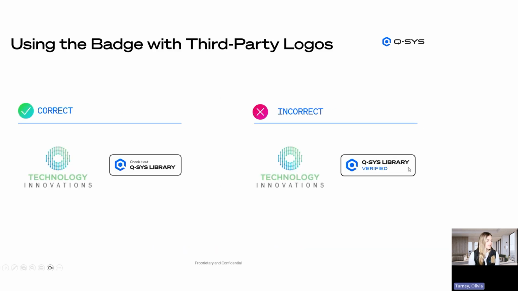I have an example that kind of shows when to use the discovery badge versus the verification badge. So you're welcome to use the discovery badge alongside your company logo. However, like I mentioned, the verification badge is reserved to be displayed next to your verified asset, so please don't use that one with your manufacturer logo.